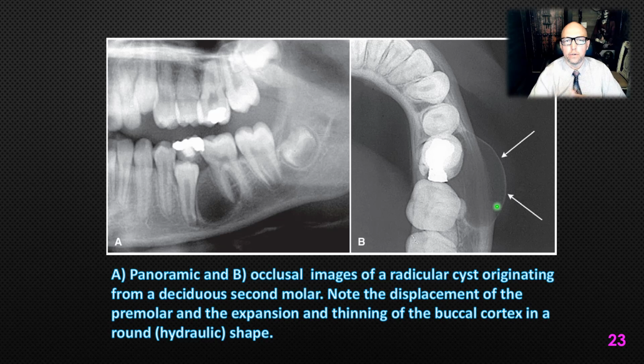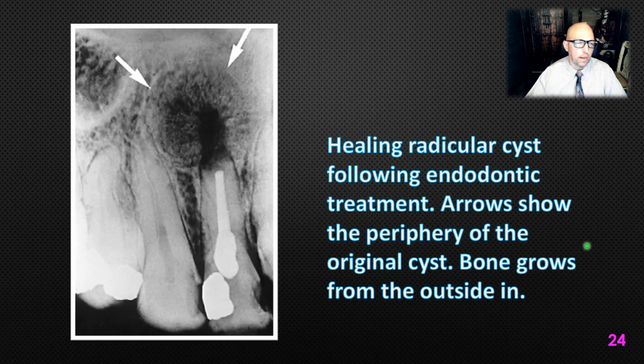What does that tell you? If it's able to continue to lay down calcification as something is growing, it means it's slow growing. If it were growing too rapidly, you would not be able to form that periosteal calcification around it. And so the same is true whenever you see cortication around a lesion. If you see a corticated lesion that looks like a cyst, it means it's slow growing. It could be a benign tumor, but this just does a really good job of showing that thin buccal cortex, that hydraulic shape, very cyst-like.